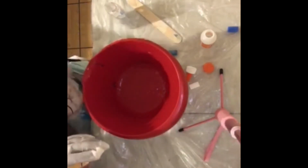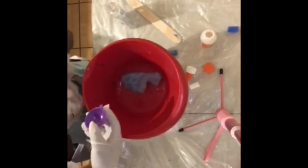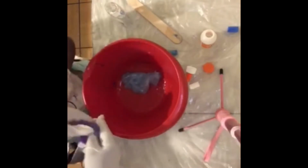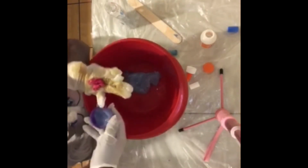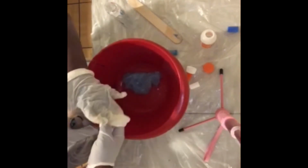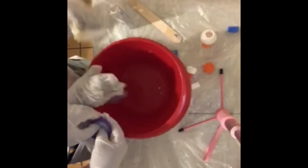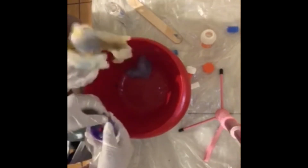Now we're going to work on our other one. This one you might need a little less, because we have a little small one. I'm going to put the high heel in this one. We'll drop our Barbie high heels. And then you want to press it down so it gets down in there in the slime.